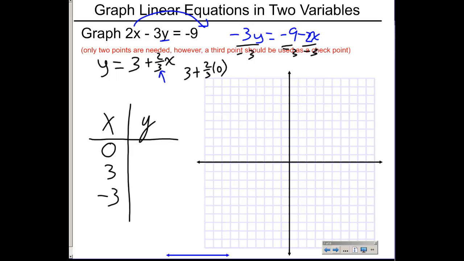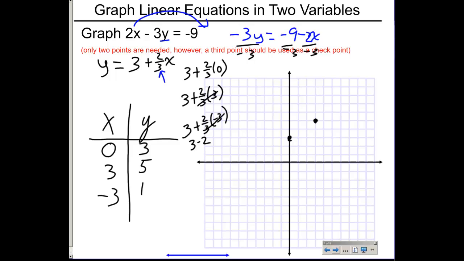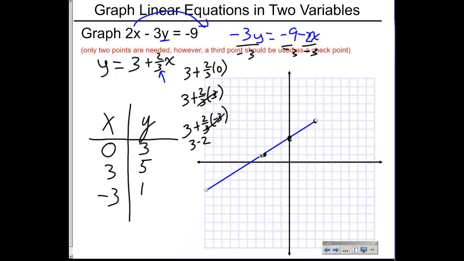Substituting x equals zero: two-thirds times zero is zero, so zero plus three gives y equals three. First point: (0, 3). For x equals three: the threes cancel leaving three plus two, giving y equals five. Point: (3, 5) — three right, five up. For x equals negative three: the threes cancel but give a negative one times two, so three minus two gives y equals one. Point: (-3, 1) — left three, up one. Now I connect the line through all the dots, making sure it goes all the way through.